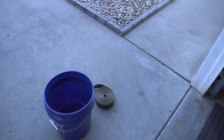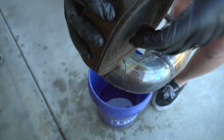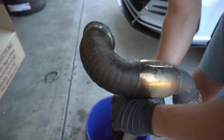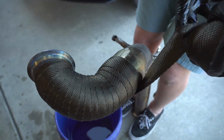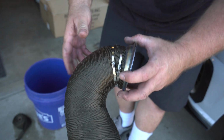This is pretty insane. So now we have our design engineering header wrap, and we're gonna throw this thing in the water so it gets super soft and it's nice and malleable, and you could stretch it and make some super nice lines on the pipe. Downpipe wrap complete. Did double straps. You can go ahead and put it back in the car.